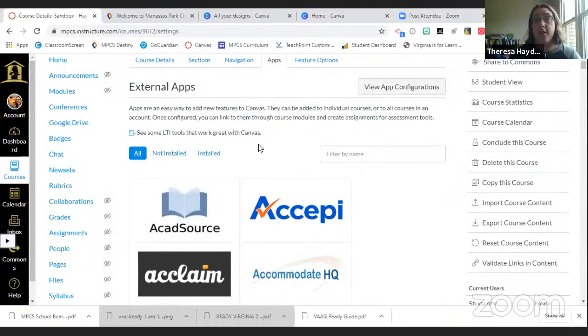The other thing I forgot earlier is how we rolled out Canvas in Manassas Park, because we started from the top down. Our high school students started first, and we did get Canvas on the elementary side, but we had laptop carts for the first couple of years. So we had Canvas, but at least for us on the elementary side, it wasn't that robust because we only had so many laptops, and the laptops had to move around the buildings.